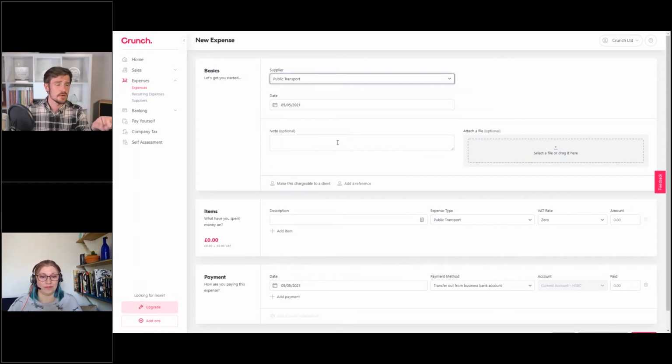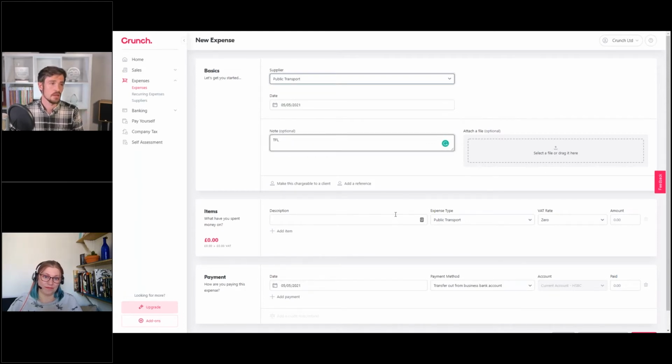You can also add a note here. Now, all of these, in fact, are optional, but this one in particular, I would always strongly recommend attaching a file and uploading a digital copy of that receipt. A note, the note box here can be used to help maybe separate journeys. So with this one, because we set it up as a generic supplier, that's absolutely fine. If we wanted to differentiate perhaps which train line we used, we could put a note in like this here. Okay, it's entirely up to you. It could be as simple as that, or it could go on and on.